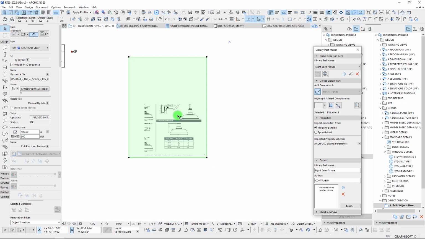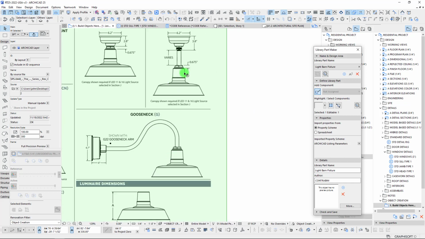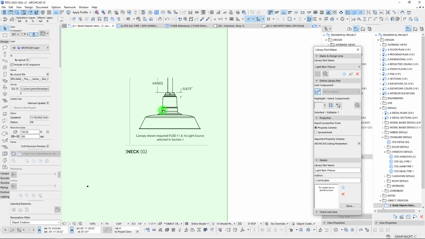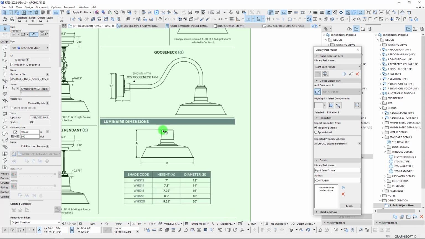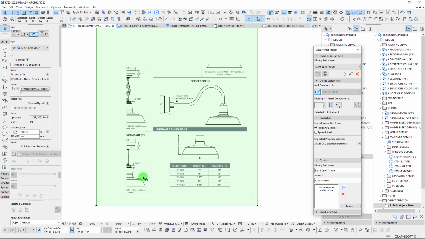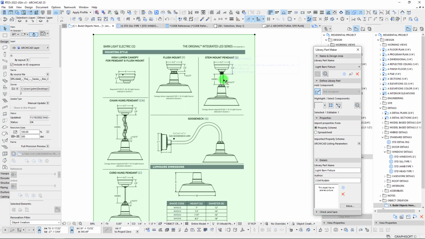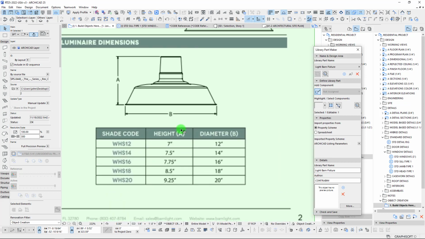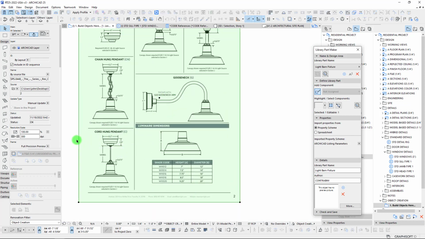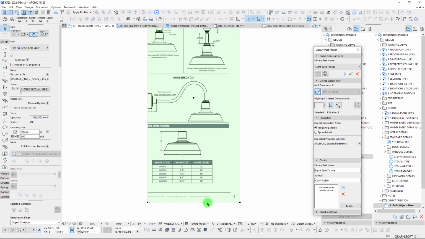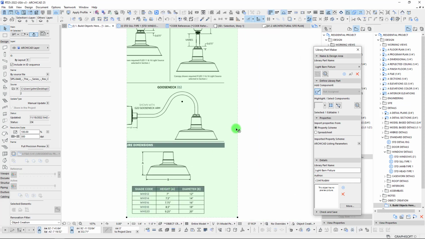What we'll likely do is, and I'm looking at this here, seeing which one. This one does not have this extra little hardware on top there, which we probably want to include. So we may end up using this one as a reference, but let's start by doing this. So we are going to crop things down a little bit once again, and we'll explode this. So we know we're going to be using this 16-inch shade.